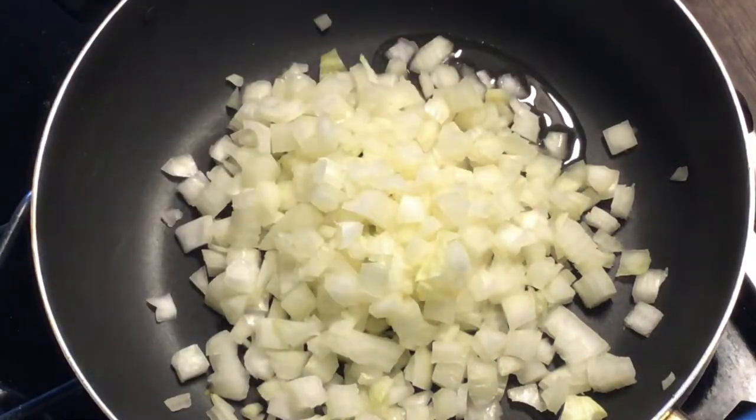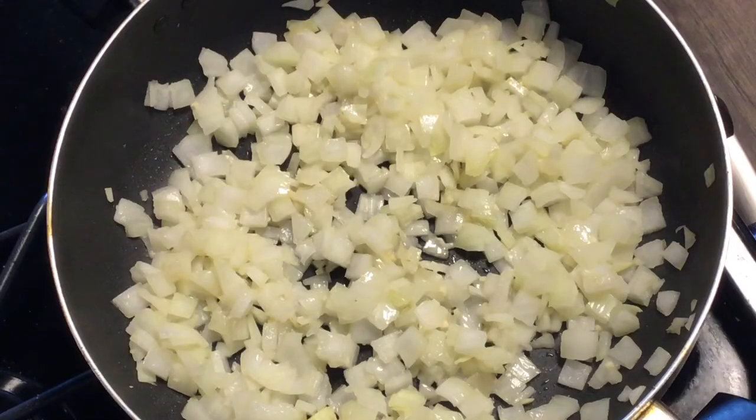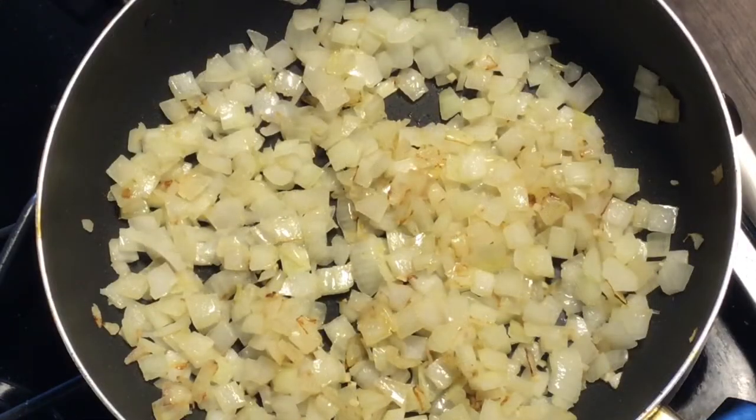Put a little more oil in the frying pan and put the onions and the garlic in. Just let them cook until they start to turn a little bit brown, kind of like this in the picture. Take them out of the frying pan and set them aside in a different bowl.